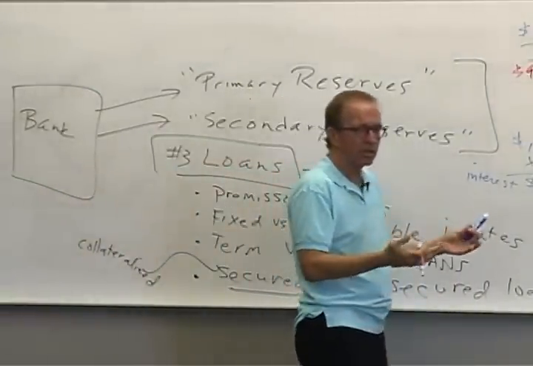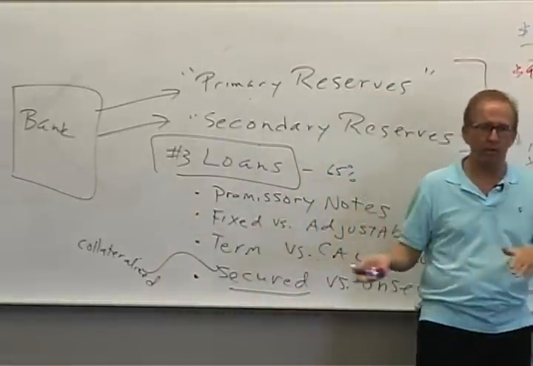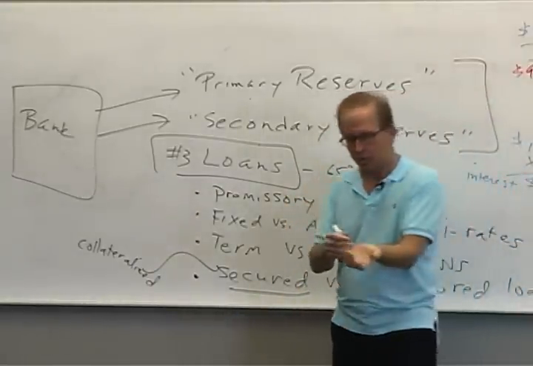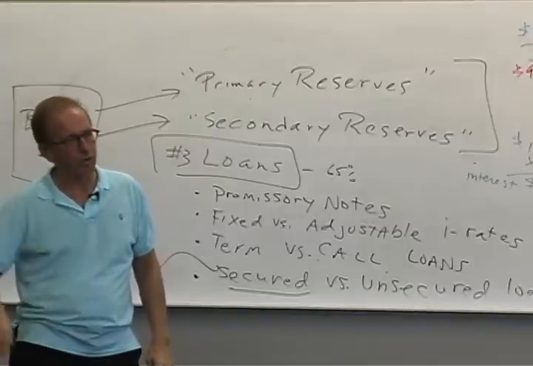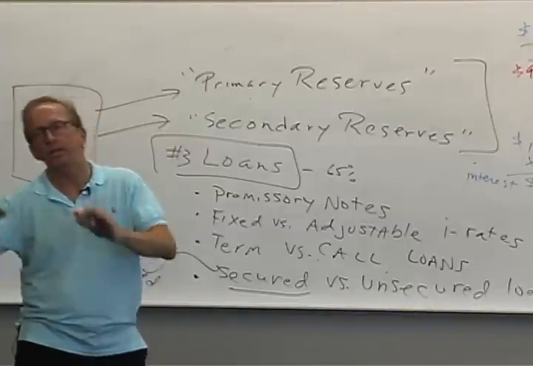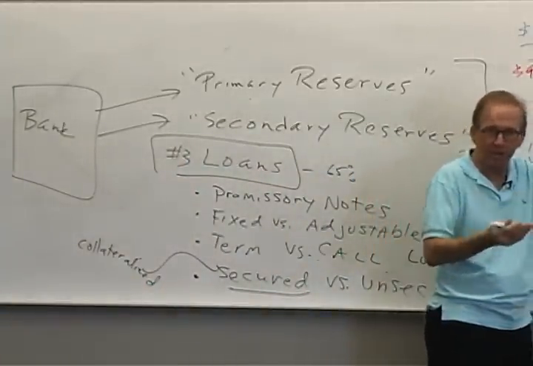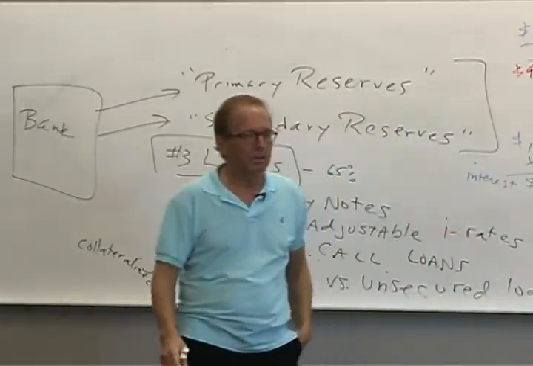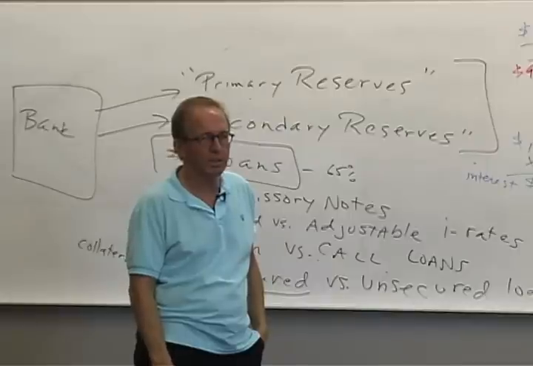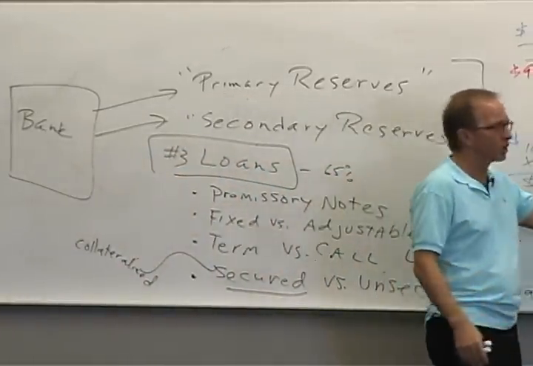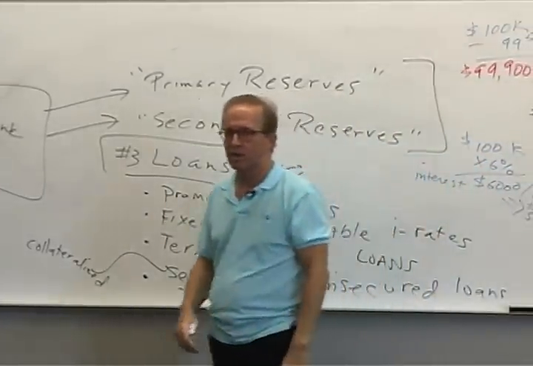Okay, questions about this? If you have an adjustable interest rate loan, then what they'll do is each year on the anniversary of whenever you borrow that money, they'll send you a note in the mail and it'll say, hey, according to the formula we agreed on when we loaned you the money, the new interest rate on your loan is, it could be 6.5%, it could be 4.5%. I mean, it varies, it goes up and down. And so now your new house payment is, and then they'll tell you a different house payment. But this is the standard kind of loan that people get where it's a fixed rate mortgage and they have these fixed payments throughout the life of the loan.